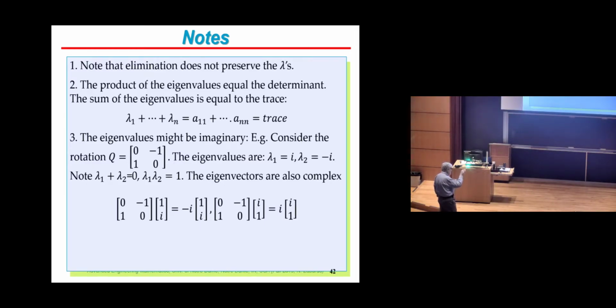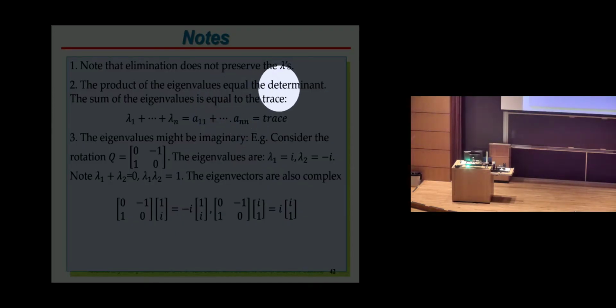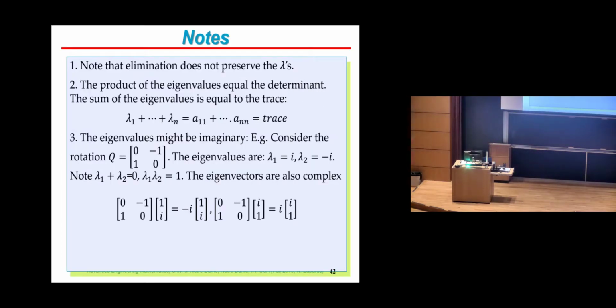So if you have a simple matrix and you sum the diagonals, the trace, you can actually start guessing what the eigenvalues will be, and you can test them, okay? So you don't really have to solve any characteristic equation, because the sum has to be equal to the trace and the product has to be equal to the determinant, so that's a very easy way to go about it.